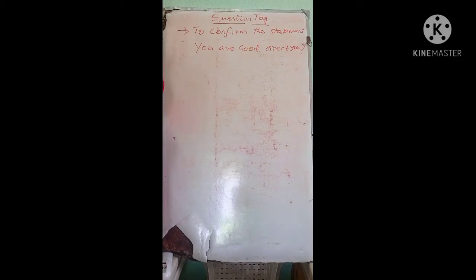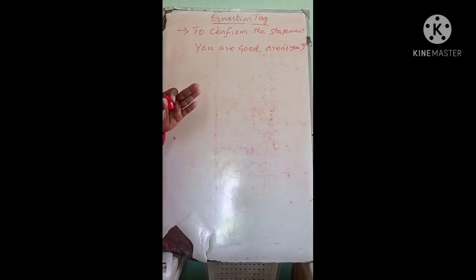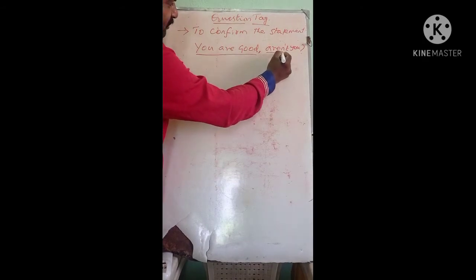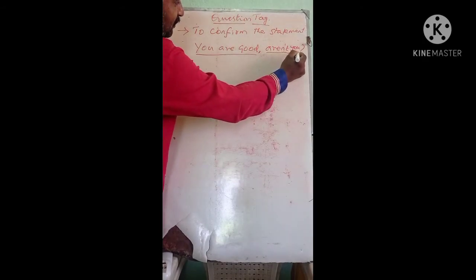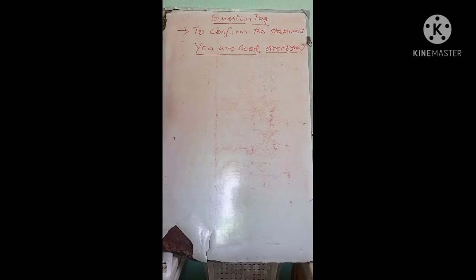Next thing, how do we write question tags? First of all, we should know the format of writing question tags, or the construction, or the structure of a question tag. Clear? Listen, we should write a statement first, followed by a comma, after that an auxiliary verb, then negative, then pronoun. At last there should be a question mark. This is the structure of a question tag.